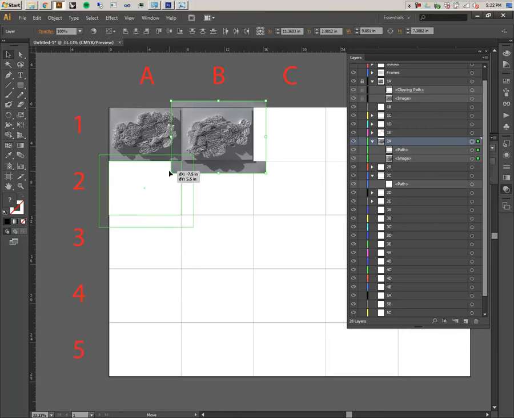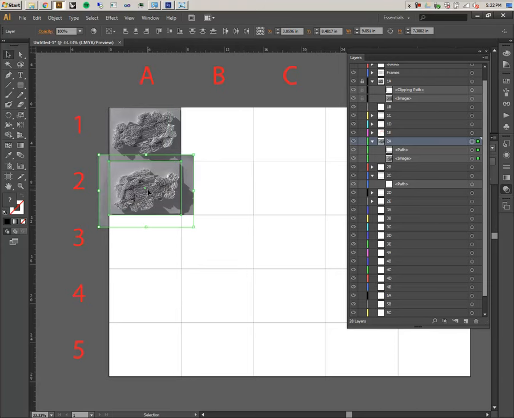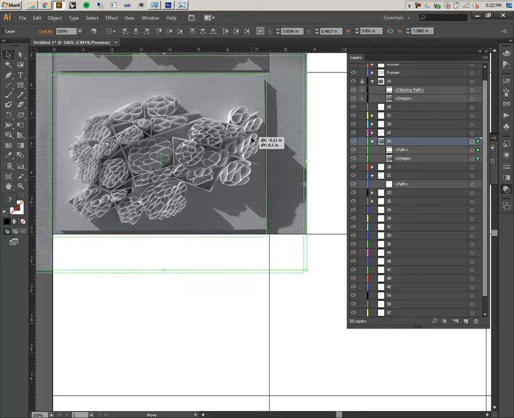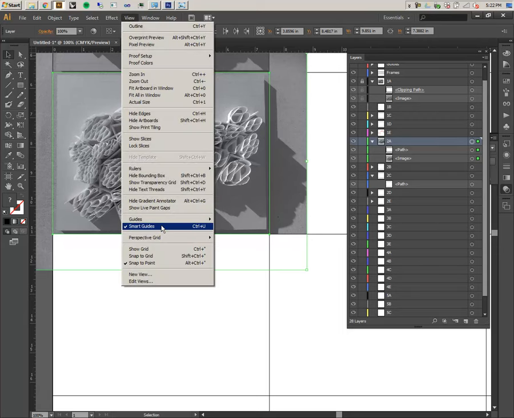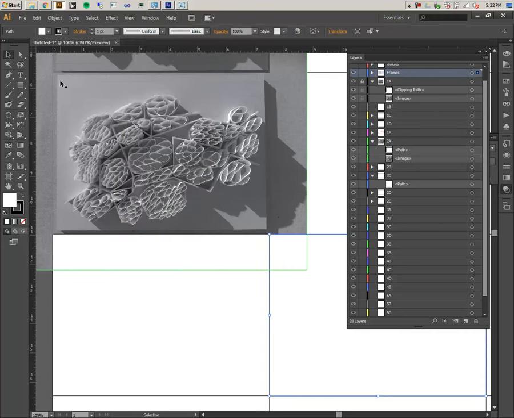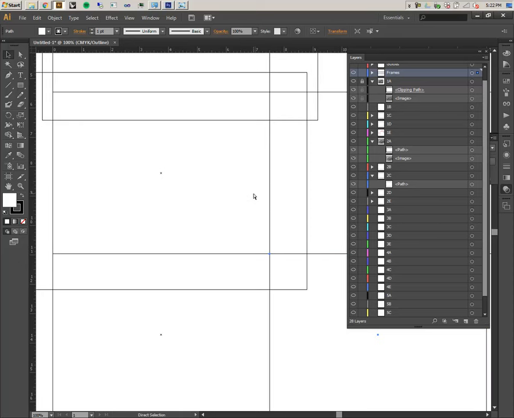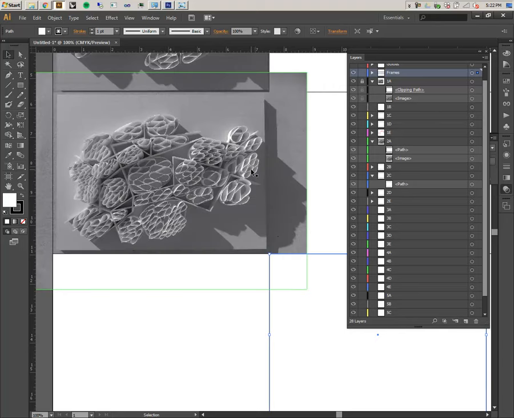You always want to have, you guys know these green objects, right? These are your smart guides. If you're used to kind of a CAD precision, that's what these smart guides are offering you. They're offering you snaps. They're under your views, and you want your smart guide checked down there at all times. Another good thing to always use if you're not sure is Control Y, right? That puts you in outline mode, and that lets you know when things are actually outlined or not. It cuts out the artwork and everything else.